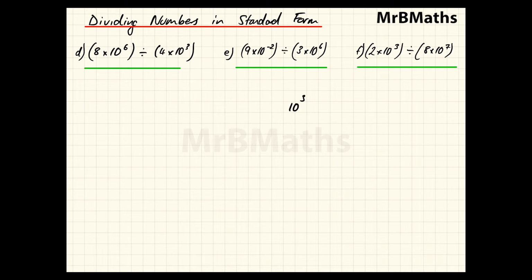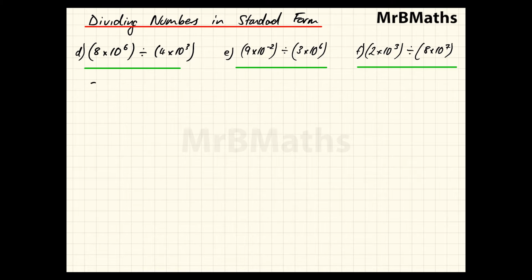Okay, so again we're going to have 10 to the 3 divided by 10 to the 2. So again, when you have numbers of the same base, the base being 10, when you are dividing powers, you subtract the indices. Okay, so this simply converts into 10 to the 3 minus 2, which is 10 to the 1. So when you are dividing powers, you subtract the indices. Okay, so let me just get this out of the way, and let's start with question D.